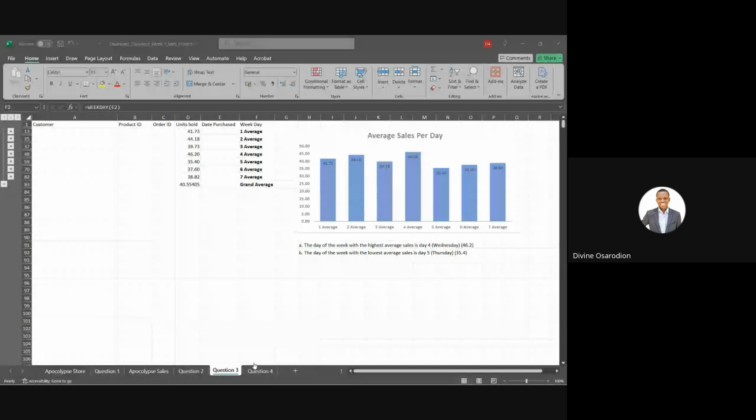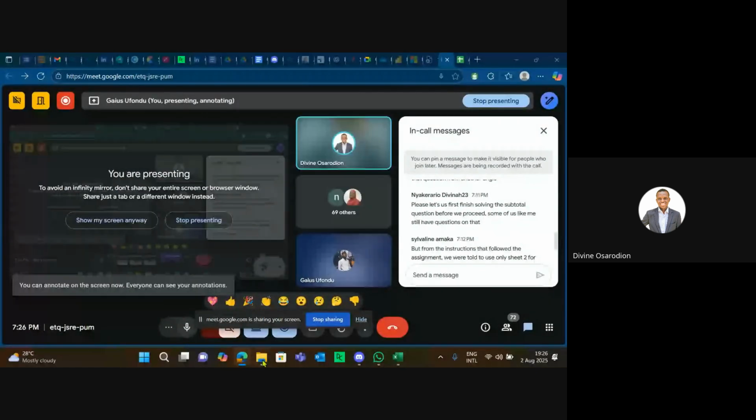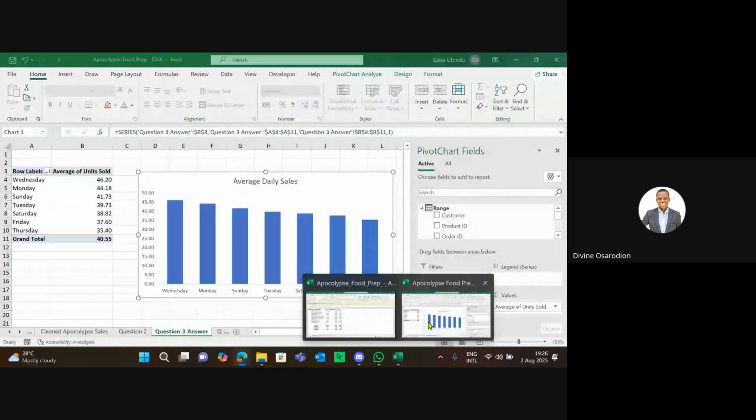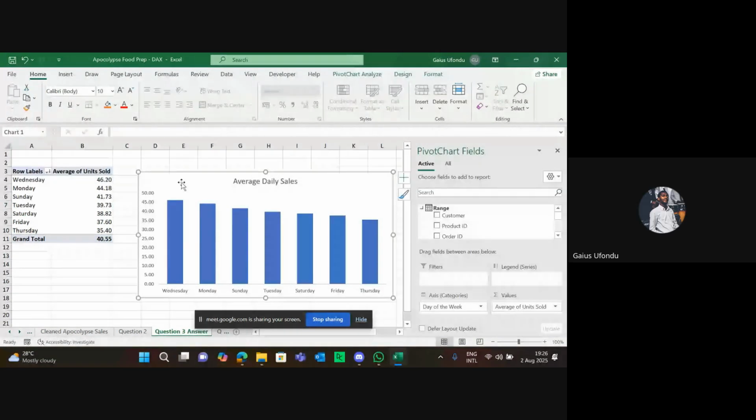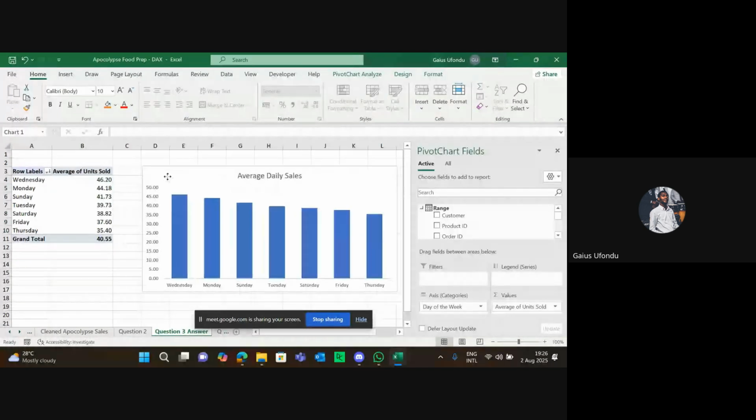I believe that you now know how to use the pivot table to get it. Are you guys also aware that you can use AVERAGEIF functions and conditional formatting to get it? That's another route to the answer. You could use AVERAGEIF when calculating the average: if it is Monday, it will give the average of Monday, then Tuesday, and so on. I think I mentioned that when I said you can use AVERAGEIF.